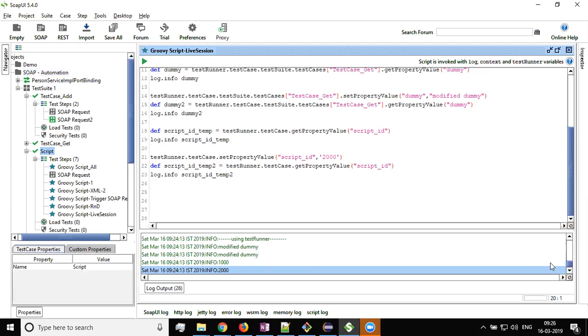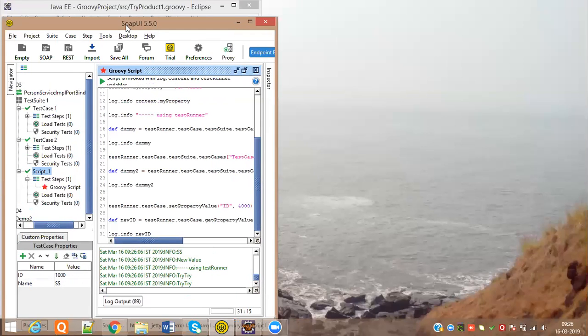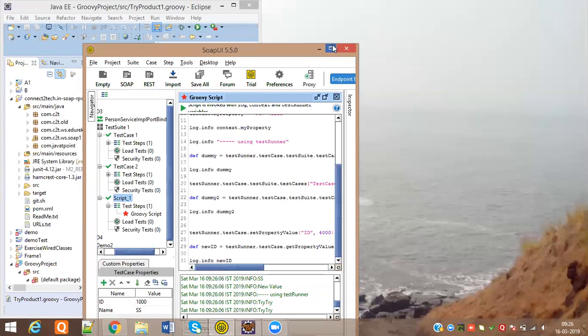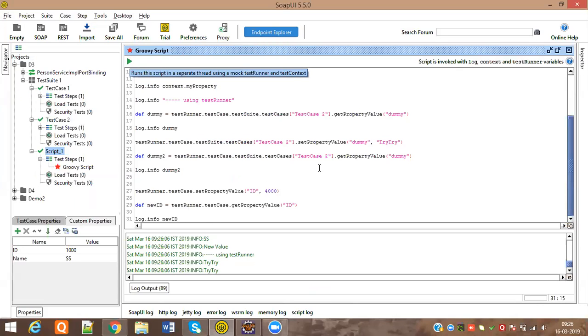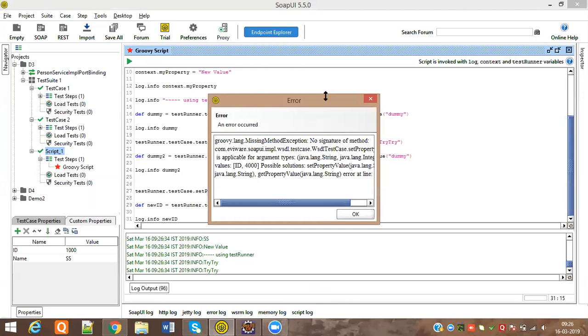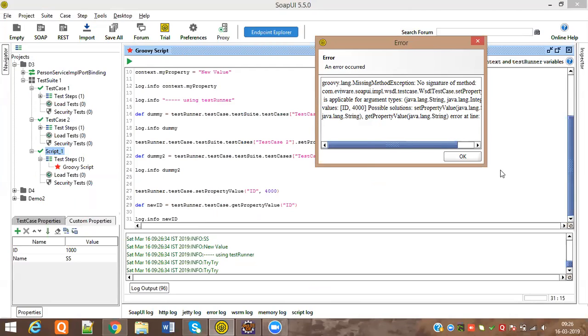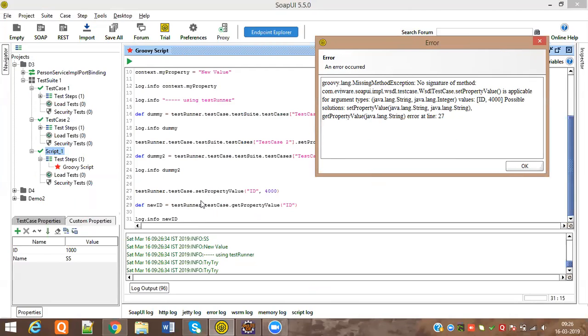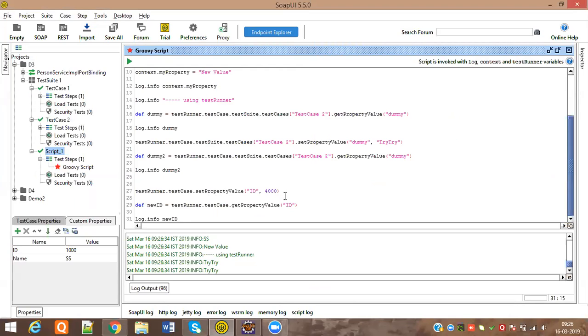I'm getting an error actually. Yeah, just share your screen. Looks like some minor error. Maximize that window. First, your set property line number. Which line number is it? Take 7. Set property value. Put the value in double quotes? Okay.